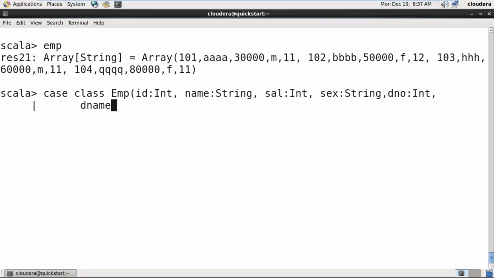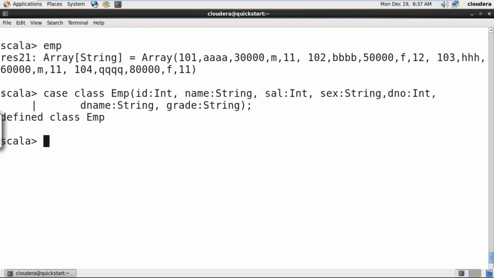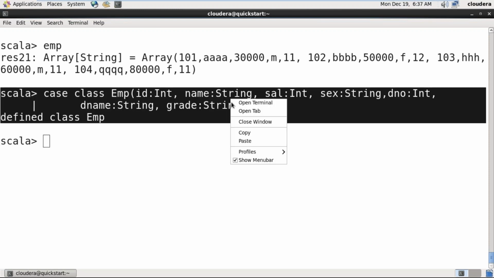And I want department name string and a grade, also string. These are the fields we need in the EMP class. Just remember this order and the new fields you want.